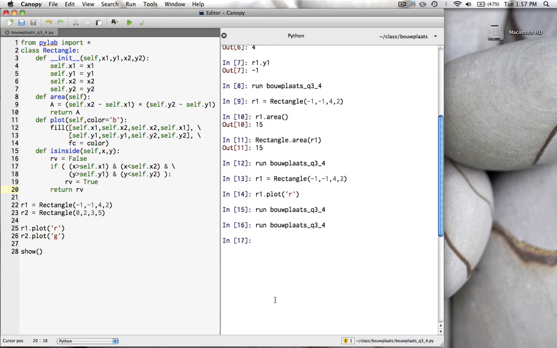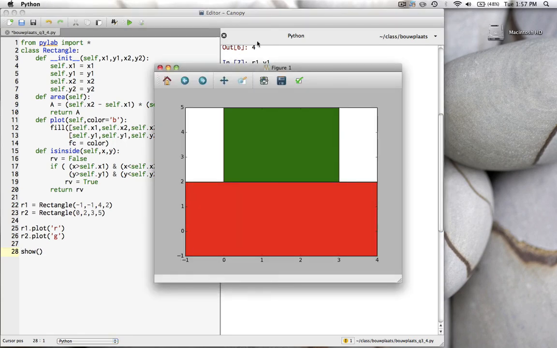We run this, and we don't want to have to see the plot now, so let's comment these out. We'll do that later again. We run. No, maybe we do want to see the plot. Sorry. We run it. Here's our figure.